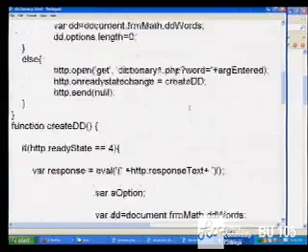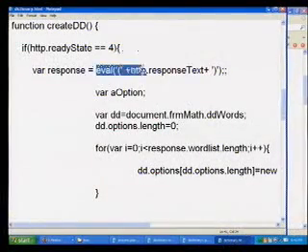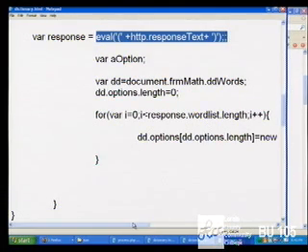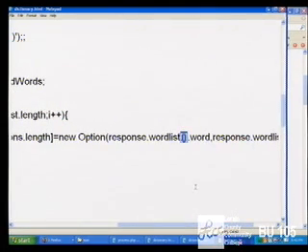We actually create a JavaScript object using this line, and then we simply use the dot notation that we've been familiar with to drill down and get the values that we want. Using some conventions, again, knowing that for arrays you refer to the subscript of the array like this, and the dot notation underneath it. In other words, this would say in our response object, find the word list element sub I, and give me the word attribute for it. So as we loop through, we'll get the word attribute of each of our elements.